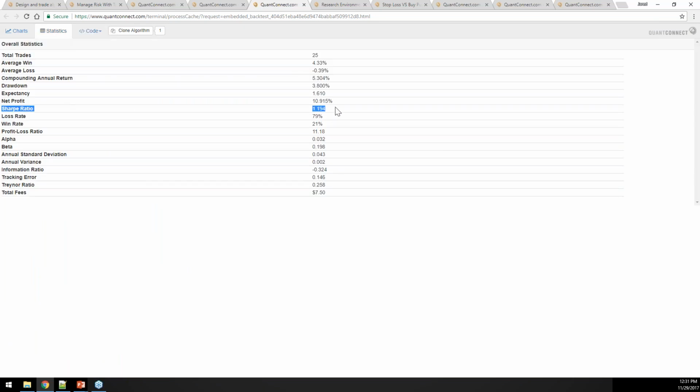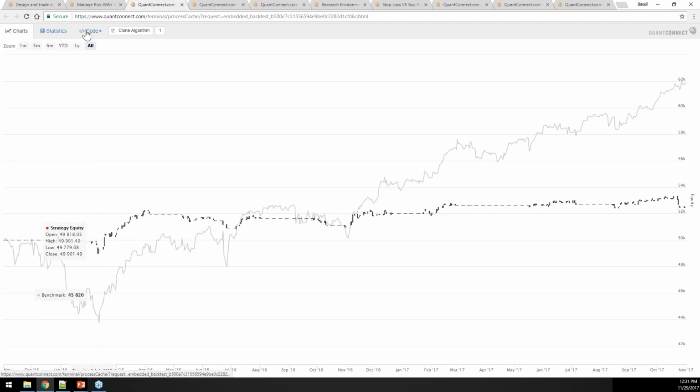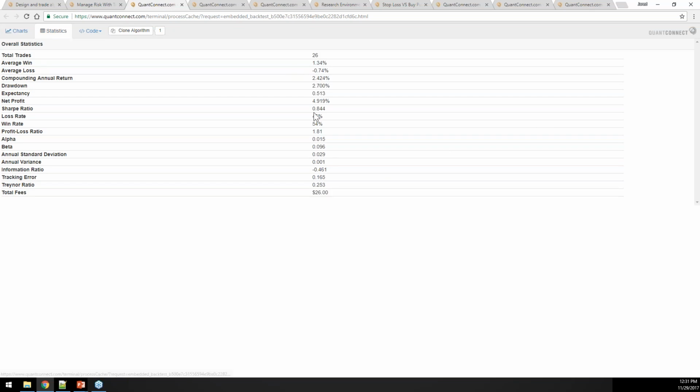So here we can see the Sharpe ratio has gone up to 1.1, drawdown 0.38. So at first glance, this might actually be an improvement on the control. If we go back to the control statistics, we can see here the drawdown was quite low. That's great. The Sharpe ratio is also quite low, though. That doesn't beat the benchmark.